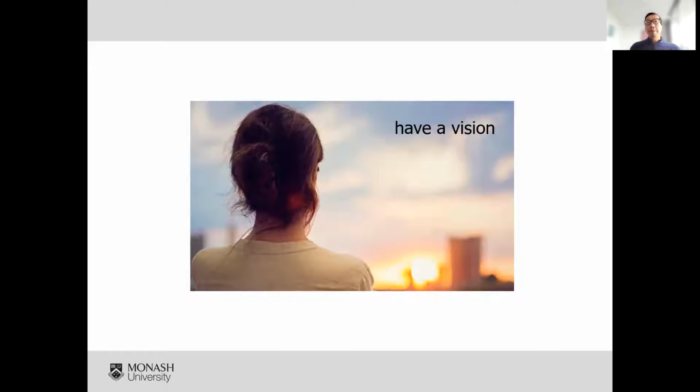You've heard this before, no doubt, but people need to have a vision, some sort of idea of where they want to go. And I've said it many times before, what actually success looks like, both for you as an individual and for your team. And the visionary of my time, in the experience that I've had, is this man. I think his name is John McNeil. He's recently retired as head of the School of Public Health and Preventive Medicine at Monash University. I've had the pleasure of having trained under him for a very, very long time, since I was a first-year medical student. And he's an extraordinary visionary.